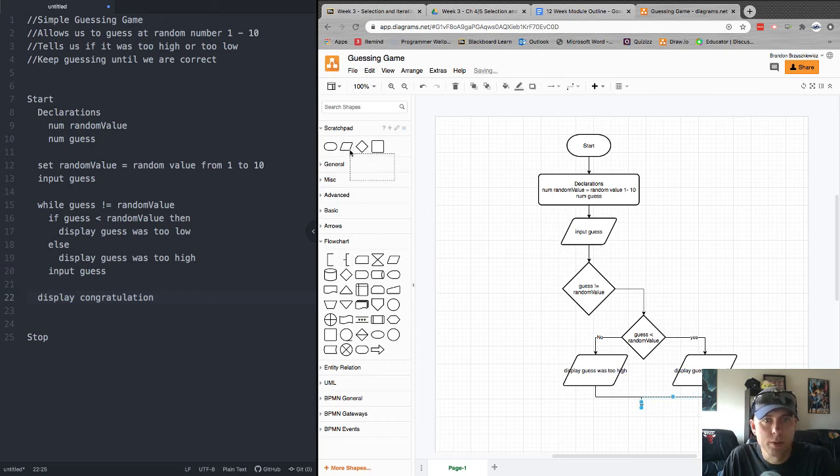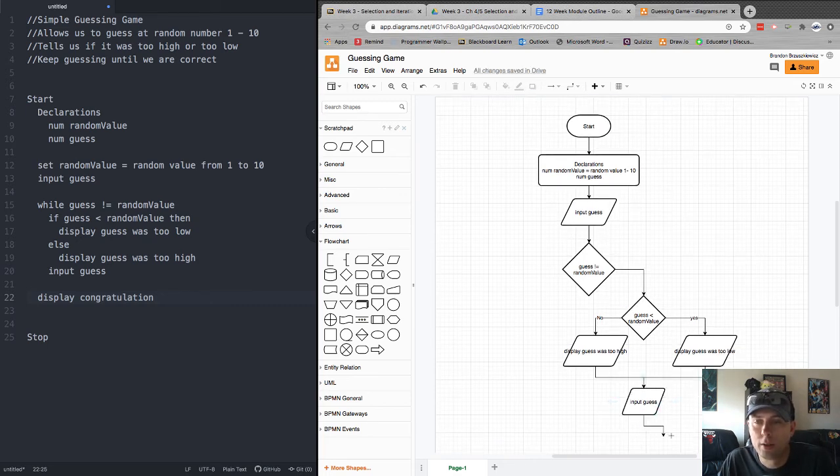Probably be wise to bring in a new shape for input, and we want to make sure that we input our guess again. And so I'm just going to connect this to here, and we'll drag it back where it needs to be, and we'll just clean it up a little bit, no big deal. All right, drag it back over, and there we are. And now I just need that last flow line to kind of curl around, and this is where it gets a little tricky. Now I can't get it to really bend that way, so remember I just need to let go, grab this handle, bend it out to the right, and that gives me some more handles to work with. And so now I can bring it right back to my question, which is exactly where I need it to be. Okay, so I'm going to drag that out, and there we go.